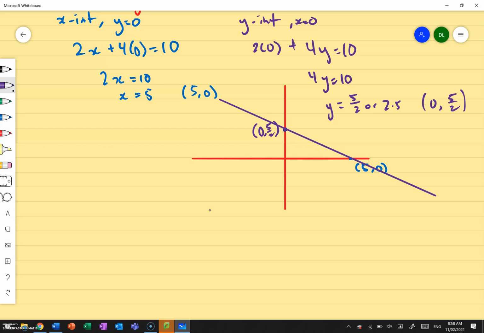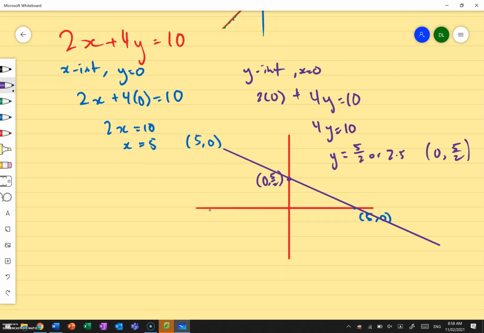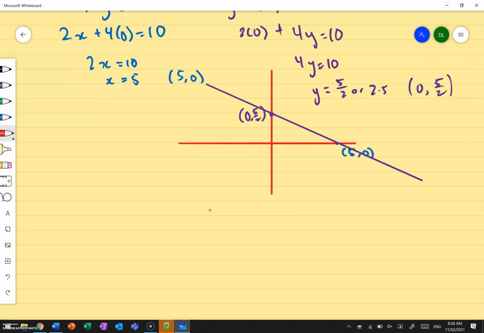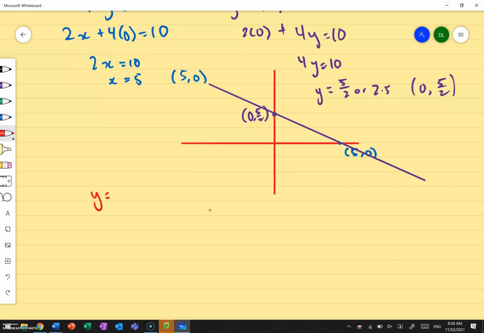No? So that's when we're presented with an equation in this form. Sometimes you're presented with an equation in gradient-intercept form, in which case you get something like y equals 3x plus 4, let's say. With this one, you can take a different approach. You can still substitute x and y equals 0, don't get me wrong, but this method may prove to be a little bit easier in the future.